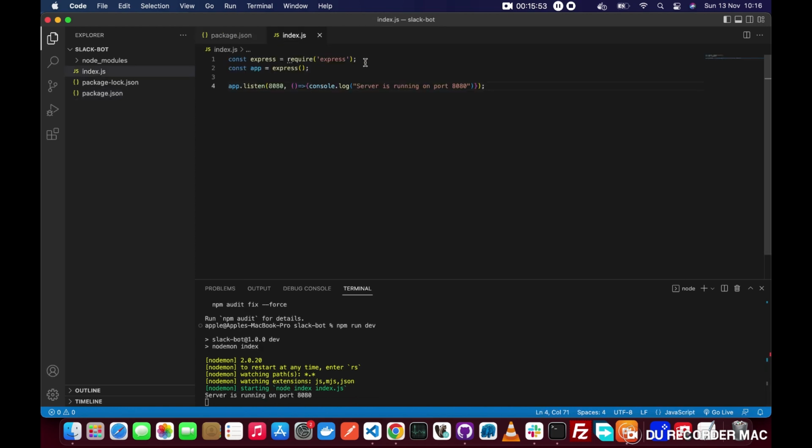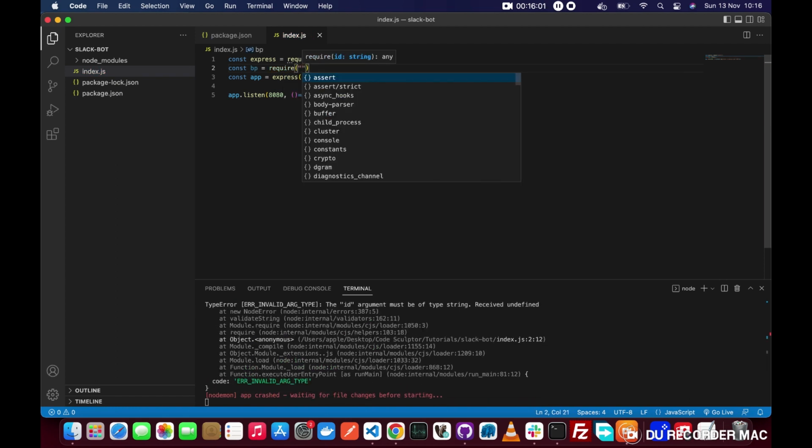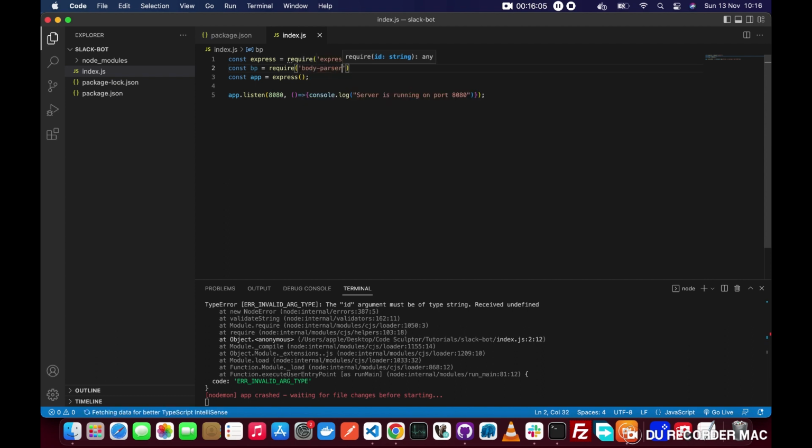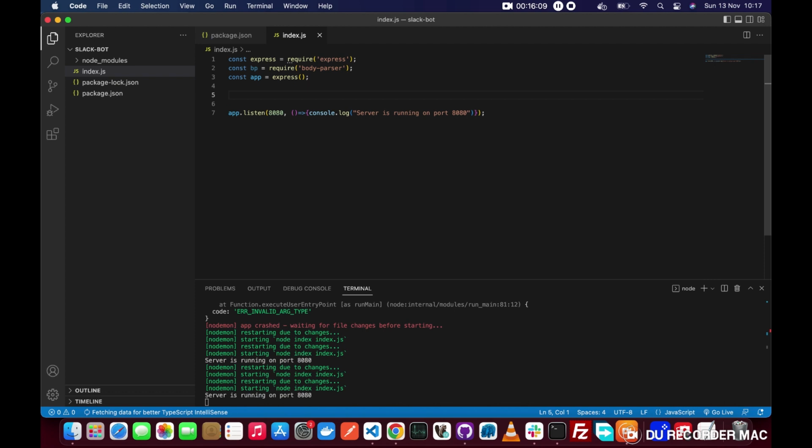Now let's import body parser. So const bp is equal to require, sorry, I like to use single quotes, body-parser. Okay, now let's just do app.post.